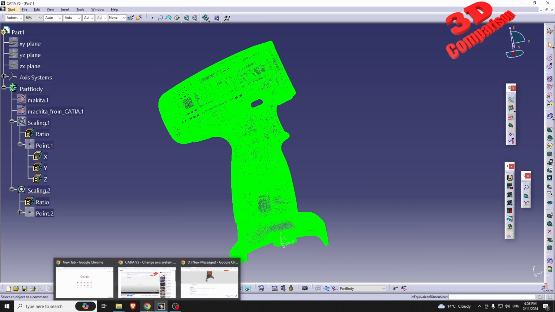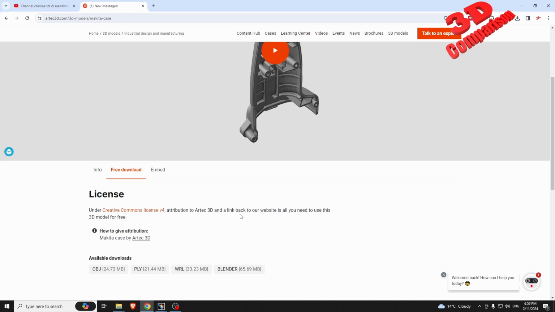When we are working with 3D scans, for example, as the one available on Artec, it is important to check the scale, because usually when we open stuff in Blender, by default Blender is set to meters, and afterwards when you're going to have it imported in CATIA, which is by default millimeters, we're going to have that 1000 scale that we need to address. So that's why we rescaled it using 0.001.